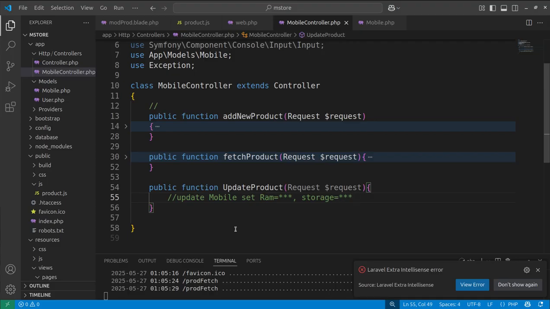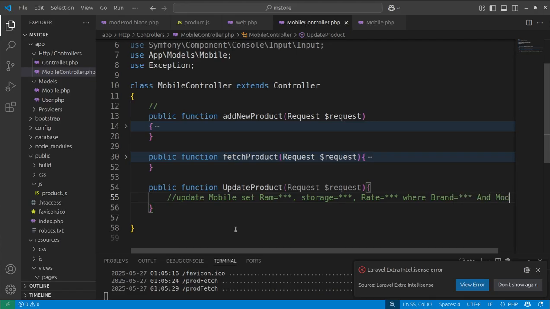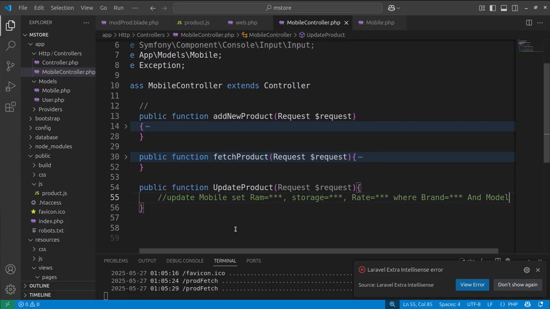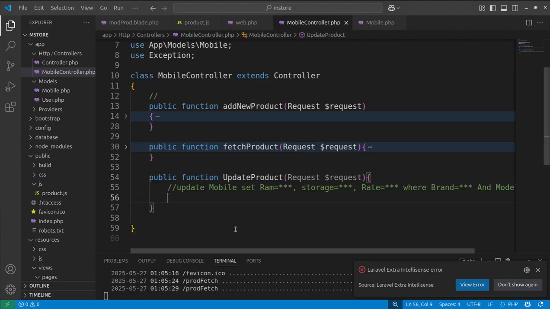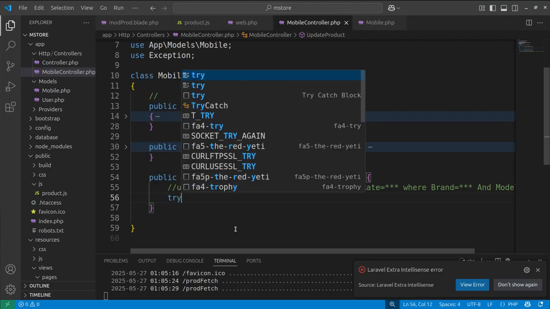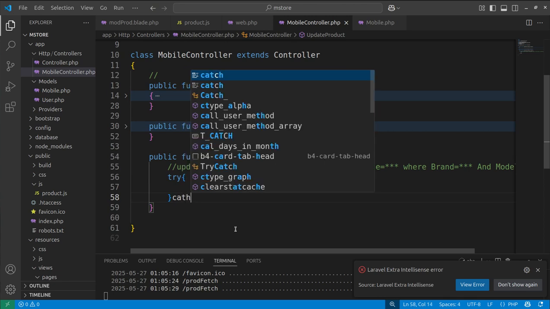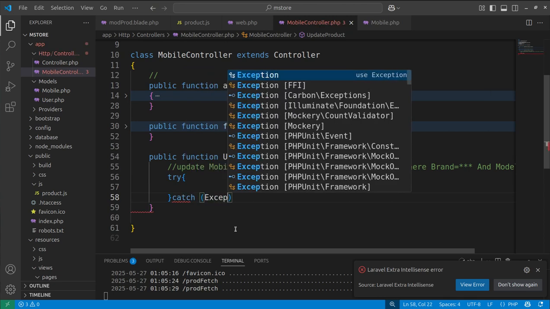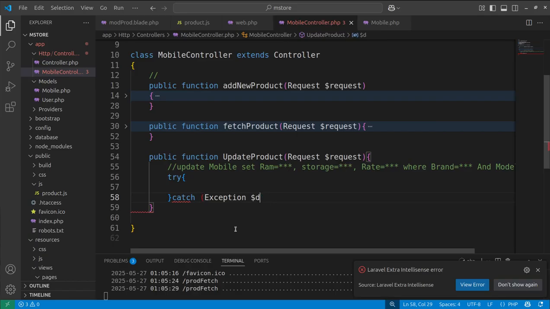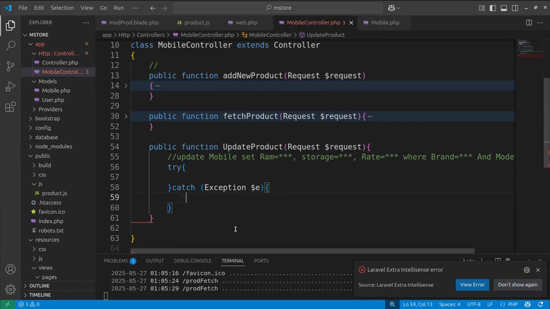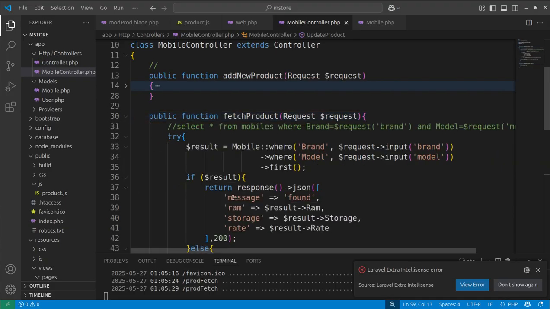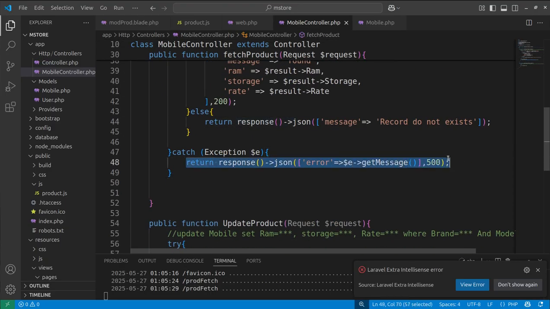Alright, then after storage what we are having, rate equal to XYZ, where brand equal to whatever the value we are passing, and after brand what we are having, model equal to whatever the value we are passing. Okay, now to do that we will use a try catch block. Try catch, let's finish with this first catch, in brackets exception $e. What response is there, we'll copy the same response from the earlier statement, return response, we keep it the same.